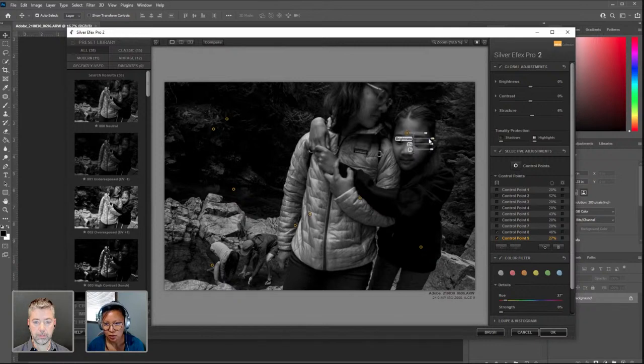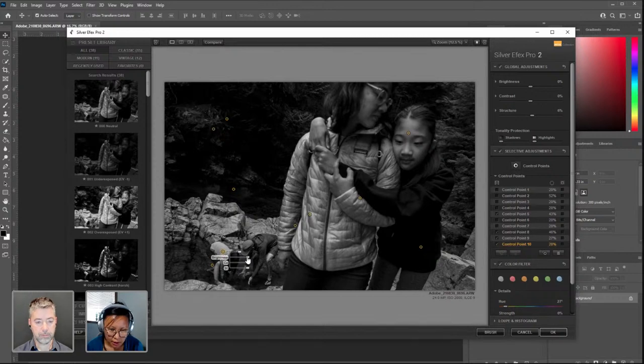Just want to brighten her face just a little bit. So you can see that it's mostly affecting this tonal quality right here, and it's capturing a little bit of that same tonal quality right in there. I'm going to activate that one and see if I can adjust it a little bit more and brighten it, just so it doesn't become a dark blob back there. I'm going to brighten her so that she's a little bit more separated from the background, and the same with Dad.